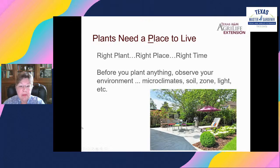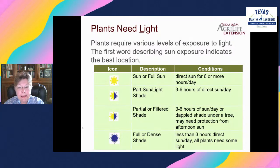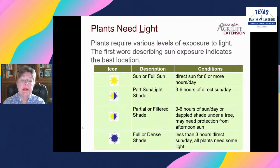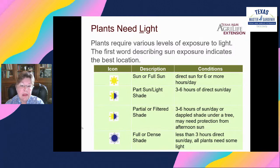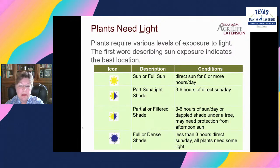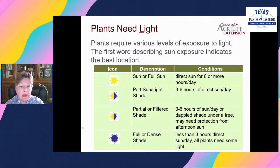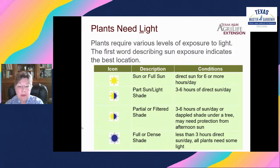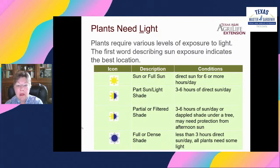So let's go to the next slide and talk more about light, because different types of plants require different levels of exposure to light. So if you look at a label, you'll probably see an icon or perhaps words that indicate the best location and light requirements. And a plant that needs sun or full sun should be in direct sun for 6 to 8 hours or more per day. If you see the words part sun or light shade, the plants are going to require 3 to 4 to 6 hours of direct sun per day. And they're going to do best if they're getting afternoon sun. They'll probably be more productive, have more flowers and so on if you give them some afternoon sun.